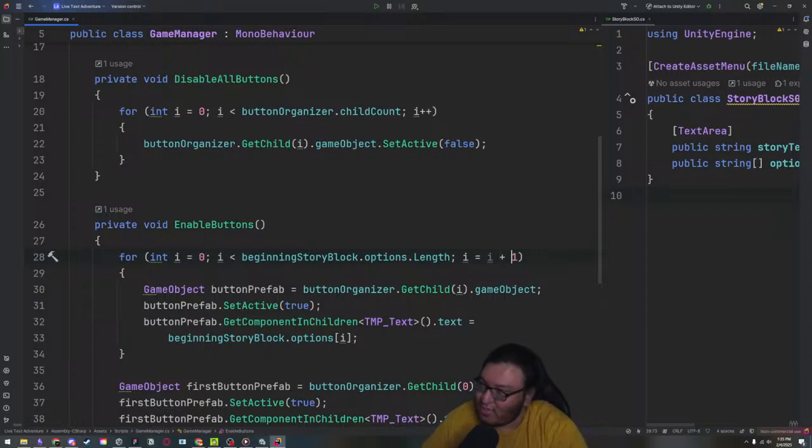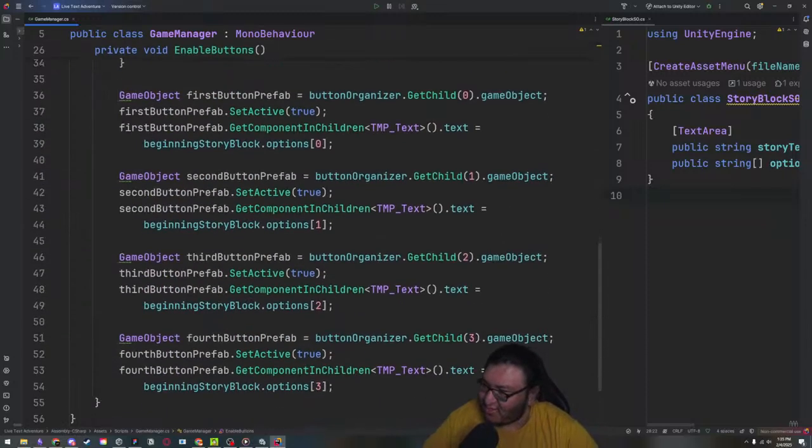And the simpler way of writing this, the way that we have it written above, is plus plus. But we'll keep it like this, because we have both examples, right? i plus plus is literally the same thing as i is equal to itself plus 1. So 0 is equal to 0 plus 1, 0 turns into 1. 1 is equal to 1 plus 1, 2. And then 2 is equal to 2 plus 1, 3. So it's just increasing it by 1 every single time.